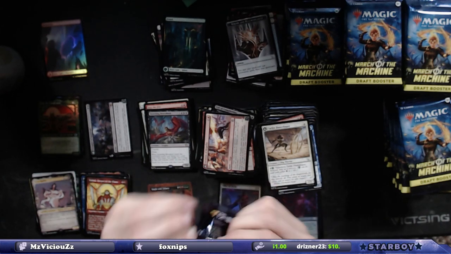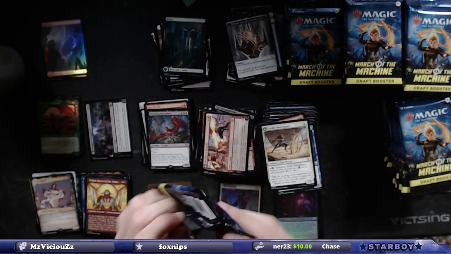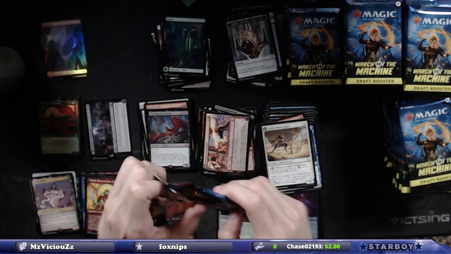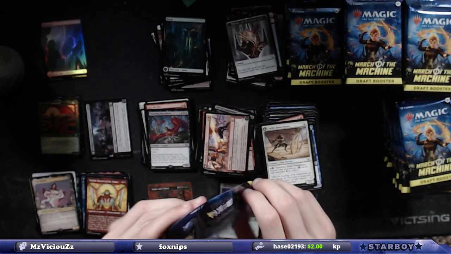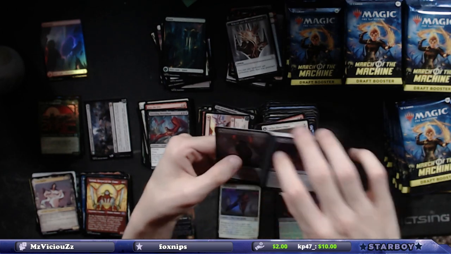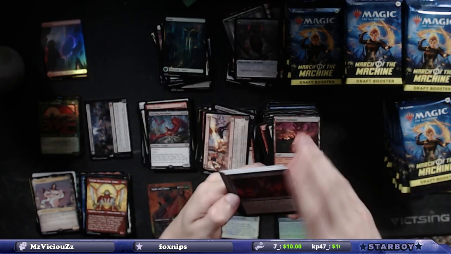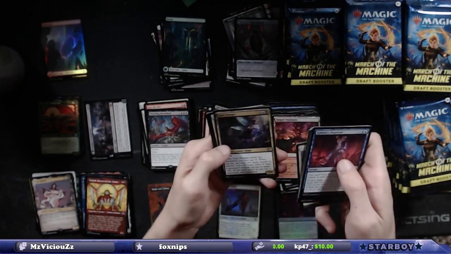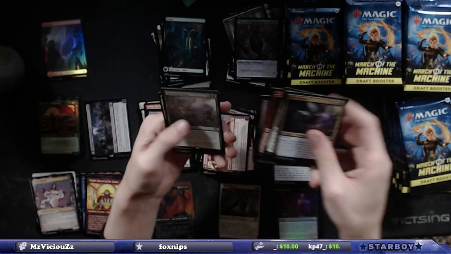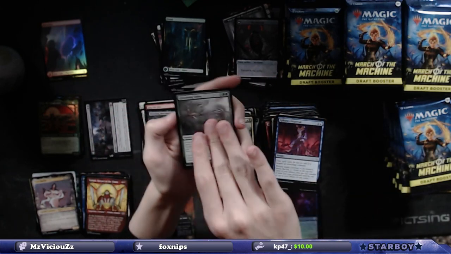All right, let's... This one did not want to open. It just, like, ripped. Just ripped. All right, got to grip it and rip it. That's what I like to say. Grip and rip. Okay. We got another incubator. A Rugged Highlands. Then we get, we're going through here. Glistening Dawn. Come on, we need some more mythics.